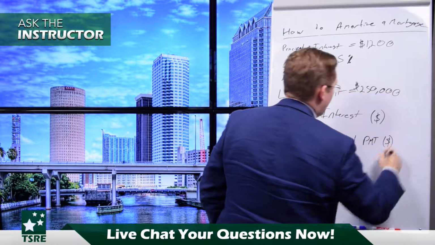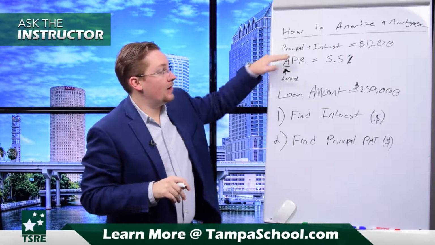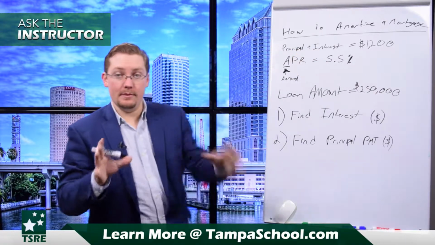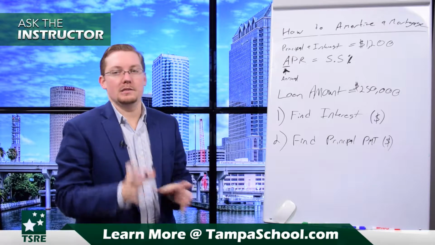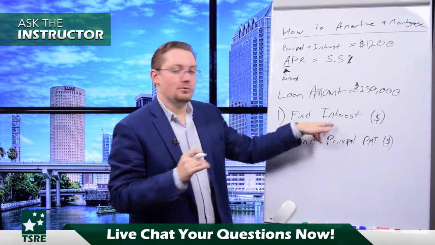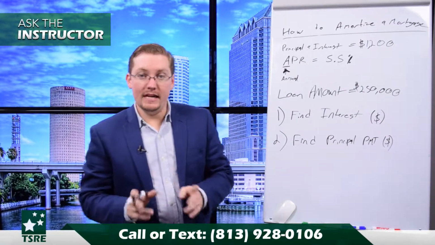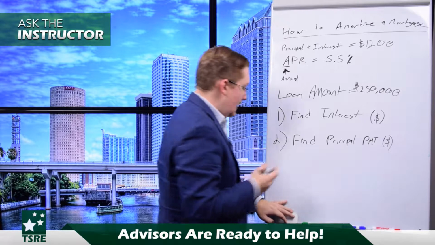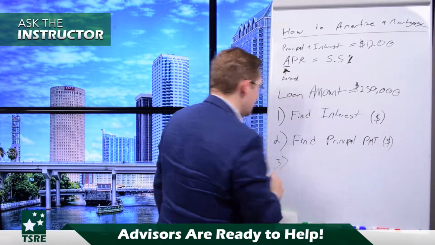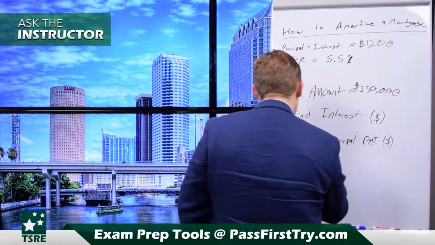And that's also a dollar amount. And the way we're doing this basically is we have our principal and interest payment, which remember, we've isolated down to just being principal and interest. So we've got that $1,200 a month that's principal and interest. We just subtract out the interest dollar amount for that month that we just found. And then your third step, and this is only when you need to know what your ending balance is or the starting balance for the following month, is find the new balance.